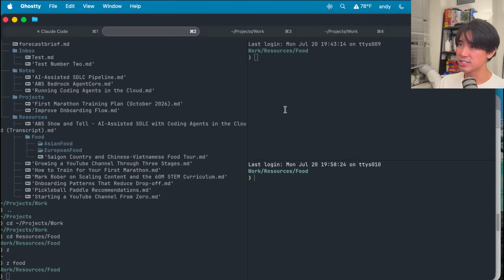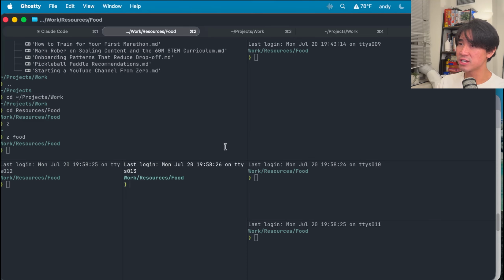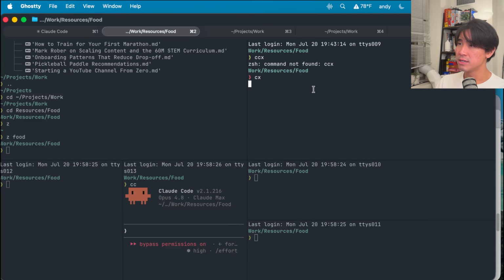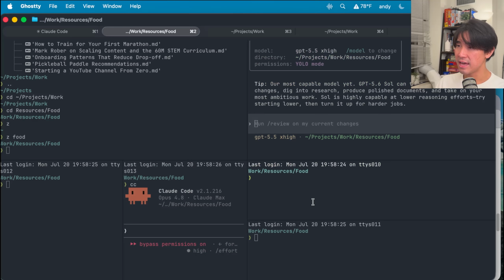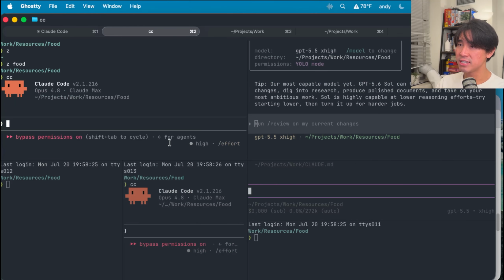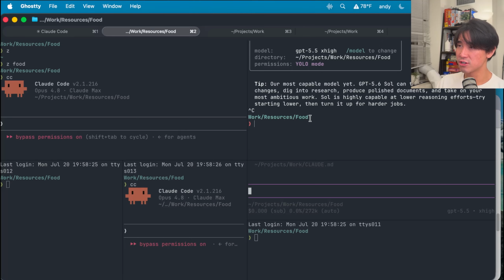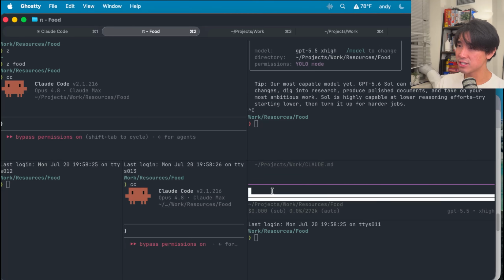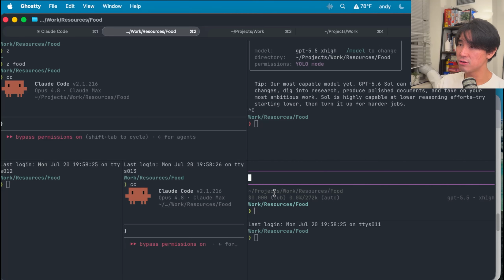And so let's say I just set up a lot of different agents. I'll do Claude Code, and then I'll do a Pi agent here. You'll see really quickly how changing directories, changing file paths will make it easy for you to get to the exact project that you want that has the context that you need to work on those projects. But this is kind of advanced stuff. So if you're just starting out, you can just keep this in mind, go back to this video later on.